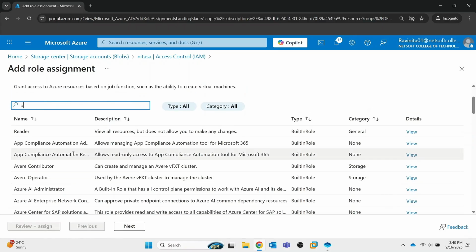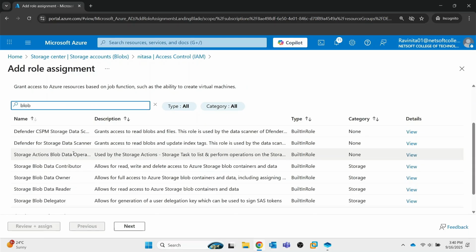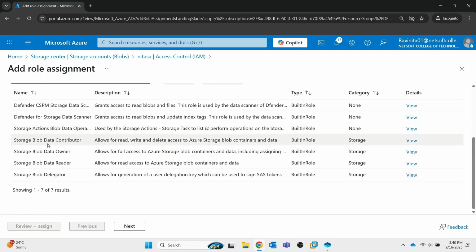So if, let's say, I search for blob and I make someone the blob data contributor, that person can read, write, and delete access to that storage blob container. So you are giving basically the full control, but the only difference is this contributor cannot change the RBAC permission itself. This person cannot make their friend the owner as well.